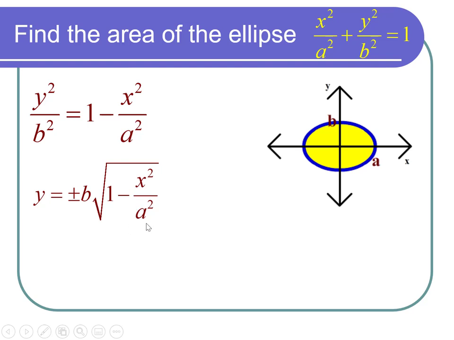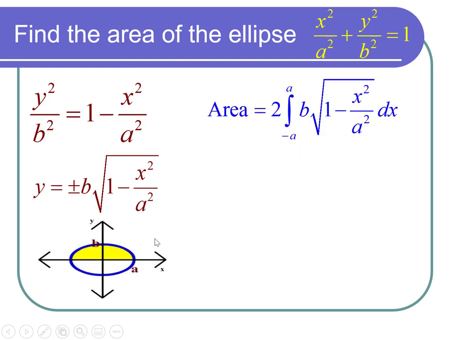It's a pain to have a plus or minus so it's easier to look at this and say the minus part is the bottom, the plus part is the top, it's symmetric, so the area of the whole ellipse will be twice the area of the top of the ellipse.